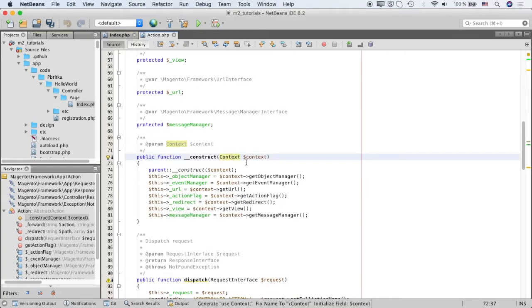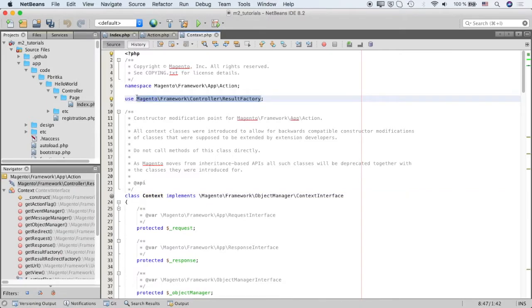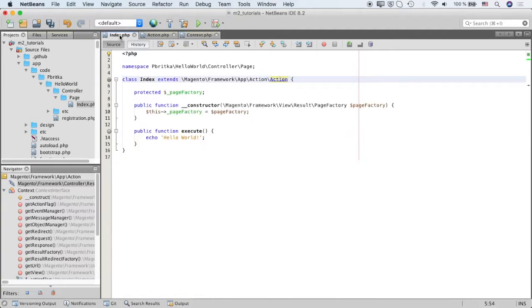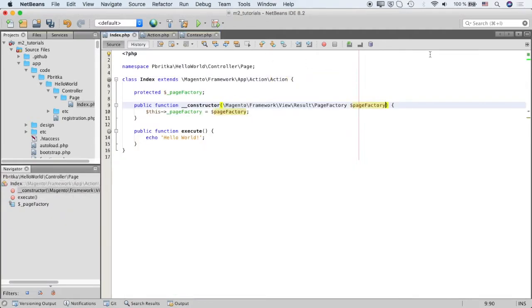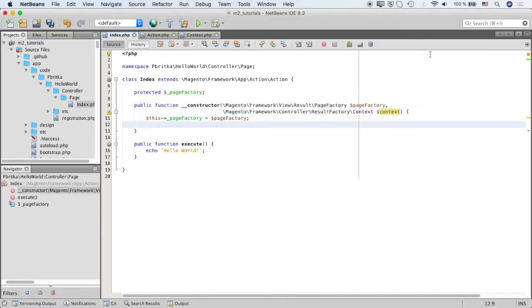This is a shortcut, so we have to copy all these paths here and add a Context class name. The name of the parameter will be context. Now we can call our parent method with the context argument.